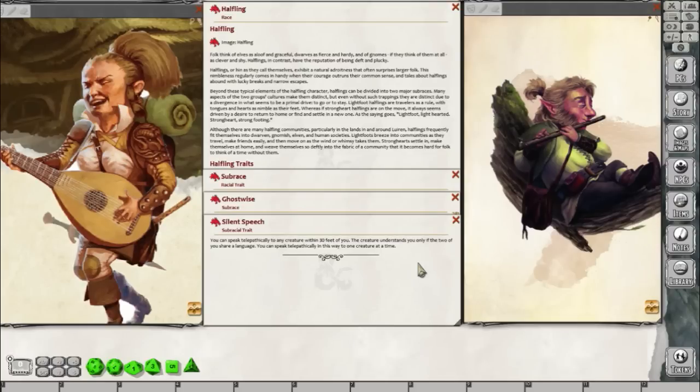So, all right, there you go, everybody. What do you think of the Ghostwise Halfling? They're very rare. I do like Silent Speech. Tell me, DMs out there, would you let your players play a Ghostwise Halfling? Or you players out there, would you try to play one of these Ghostwise Halflings? I'll tell you what, it would bring up some pretty interesting roleplay with you using Silent Speech, especially within the party. That could be pretty interesting to see what would happen.